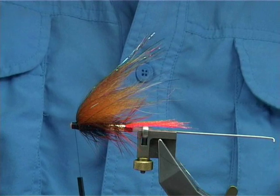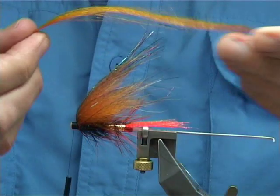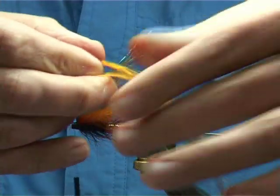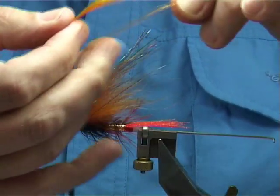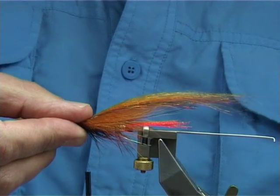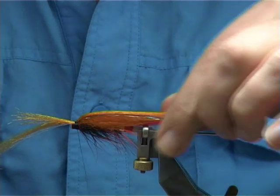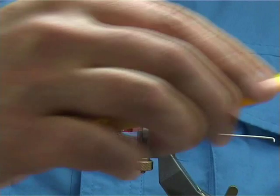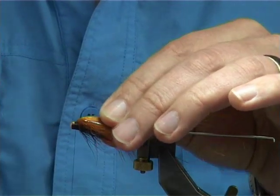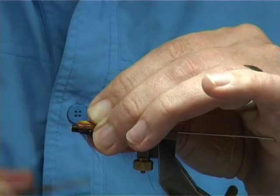Tie in some goat, taking it from the skin. Get it nice and soft. It can be much too long, so I pull out the tips and bring them in, aligning them up — the length is about three inches or so. Tie it on top nice and tight, then brush it into the forks and trim away. For security, always pays — especially with goat — to put a tiny bit of super glue onto the cut ends, then tie it down nice and tight and bring the thread back up.